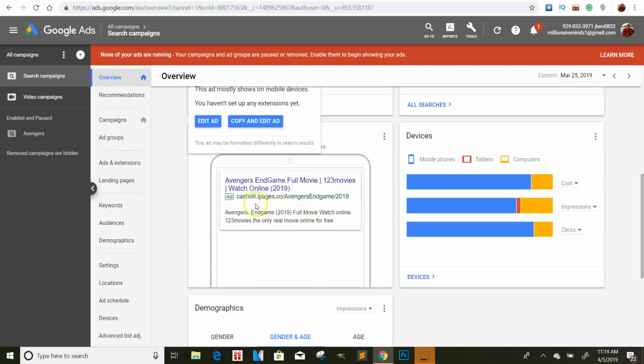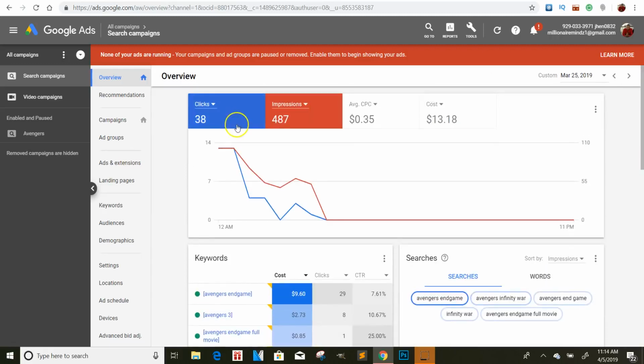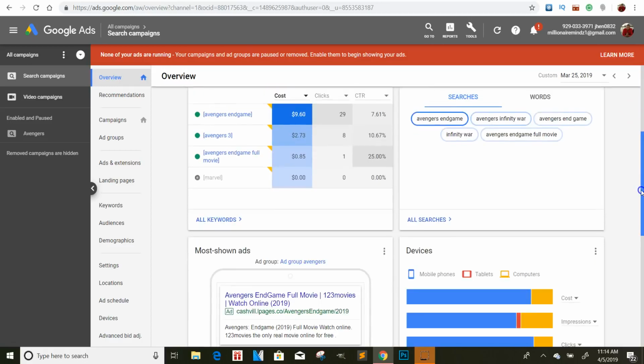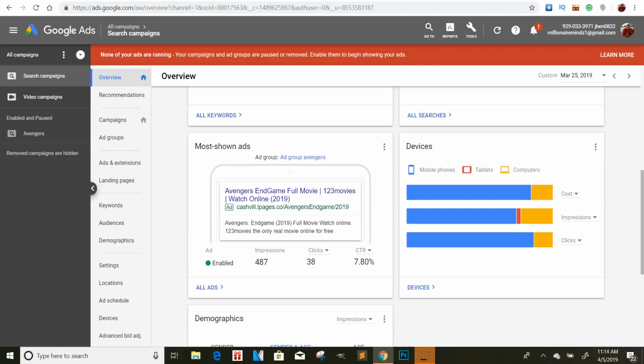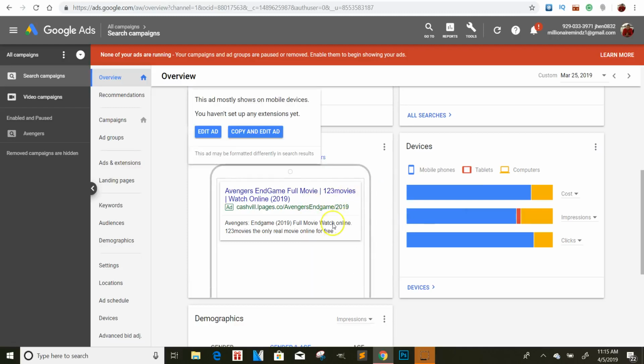So this is what the ad looks like. And when I actually ran it, it was at the very top when someone typed in Avengers Endgame full movie, which is really cool. So I know I'll be getting a lot of clicks. And as you can see, just for the short time that I ran it, which was I think in a 24-hour period, 38 clicks, and I only put in like $20 just to make sure I was going to get some clicks on it. So now that I know that I'm getting clicks, I know I can run it and people are going to see it. So it is set up correctly.